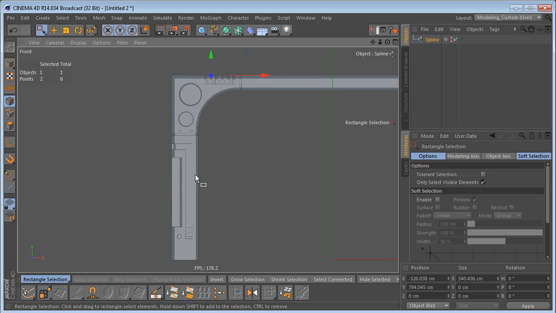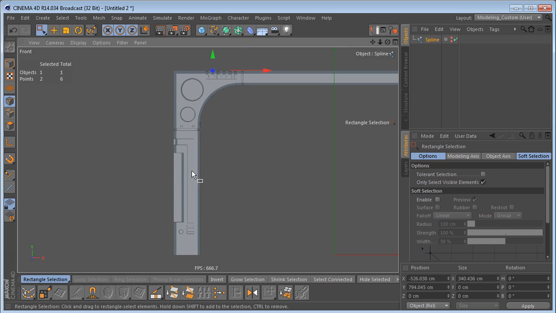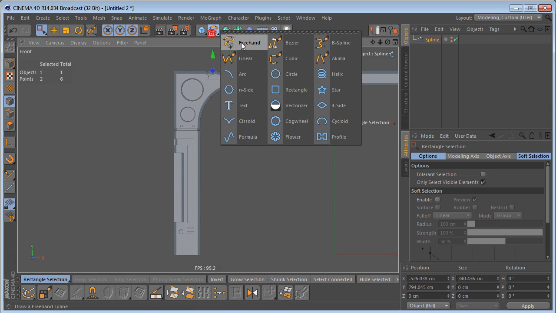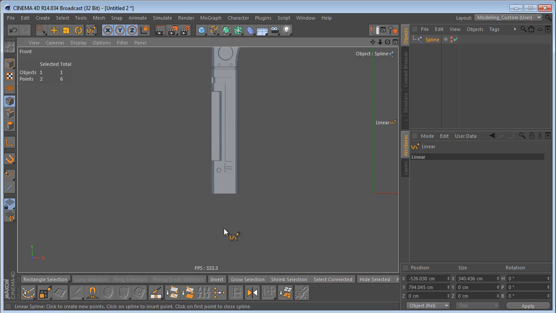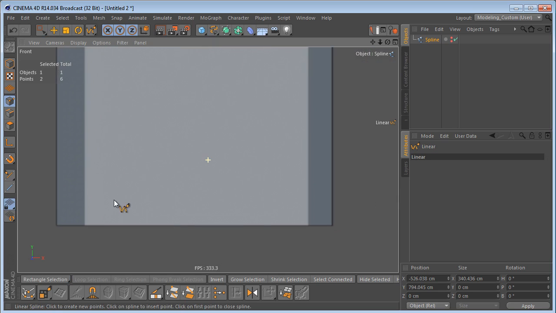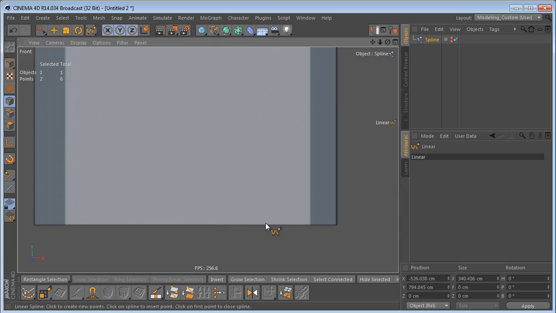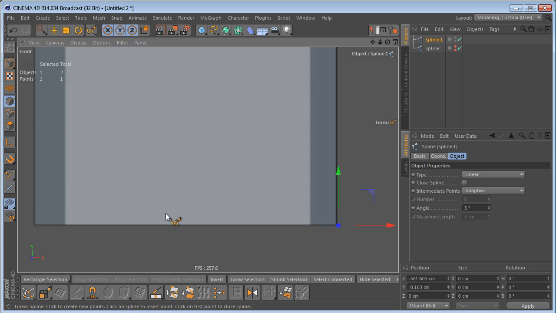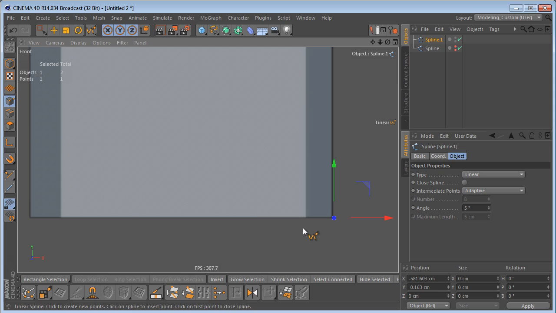Now let's go ahead and create the second version. For this second version, we're not going to use snapping, but we will need a linear spline again. So let's go ahead and grab one. And again, I'm going to zoom in to the bottom of my reference image here and left click to create the first point. Now, in order to line the other points up, I'm going to use a feature called Quick Extrude, which I think was introduced in release 13.